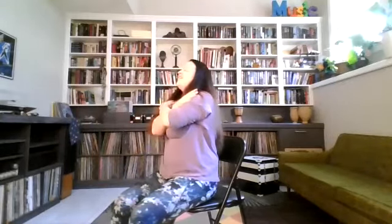Come up with a smile, open your arms out, bring your hands behind you so your chest can come forward. And then drop the hands back to the behind the chair or the seat of the chair. Lift your sternum up, bring your head up, bring your shoulders down. Squeeze your shoulder blades in the back. Very good. Chin to chest and relax.